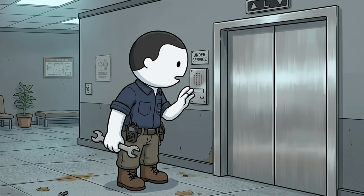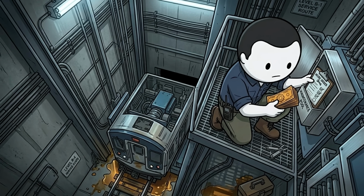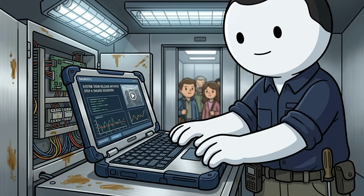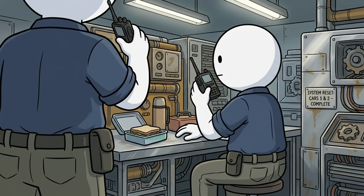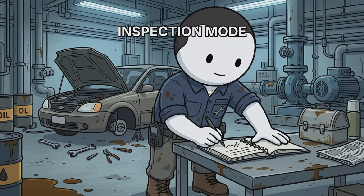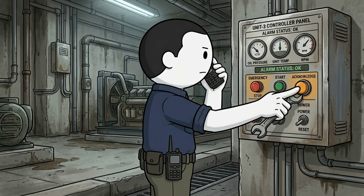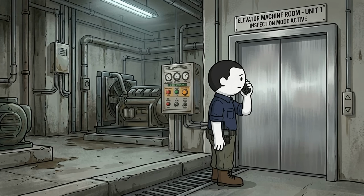Then the radio again. Some days are 5 callbacks and a sandwich eaten in a machine room that smells of hot oil. Other days, 1 safety test and a quiet ride home in a clean truck. You're fast now. You're also doing the same work for the same scale as everyone who turned out with you. The union contract sets the pay, not how well you negotiate.